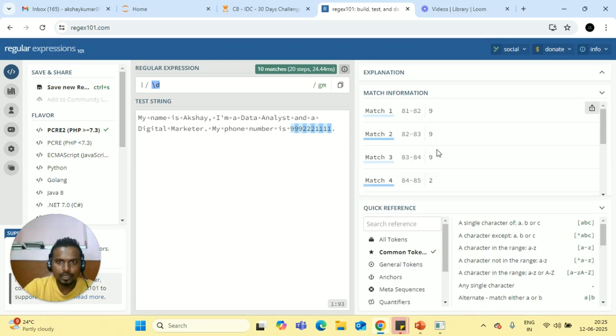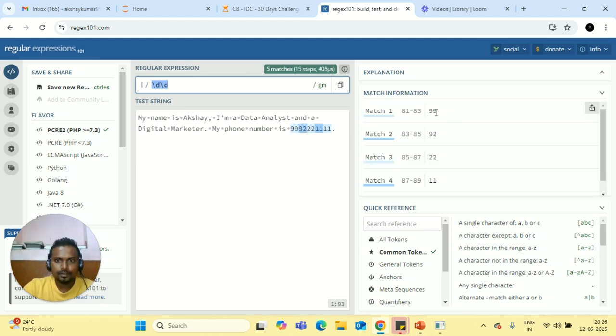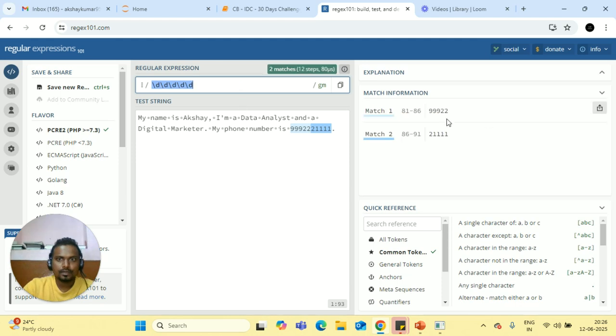You can see 999. If I do it 2 times, here I will get all the two-digit matches. If I do it, let's say 5 times, since these are 10 numbers, I'll get 1 time 5, 1 time 5.